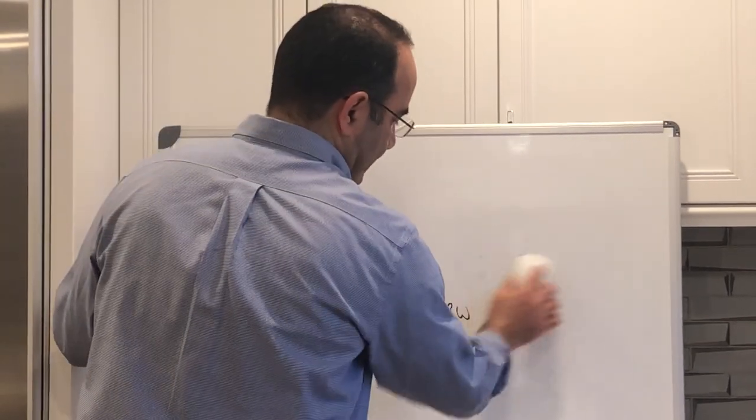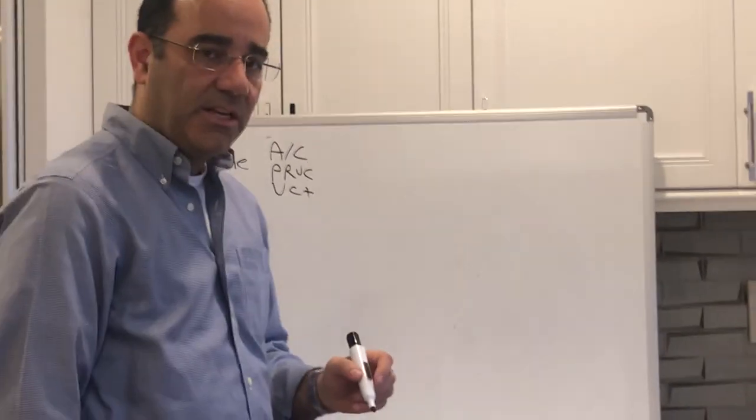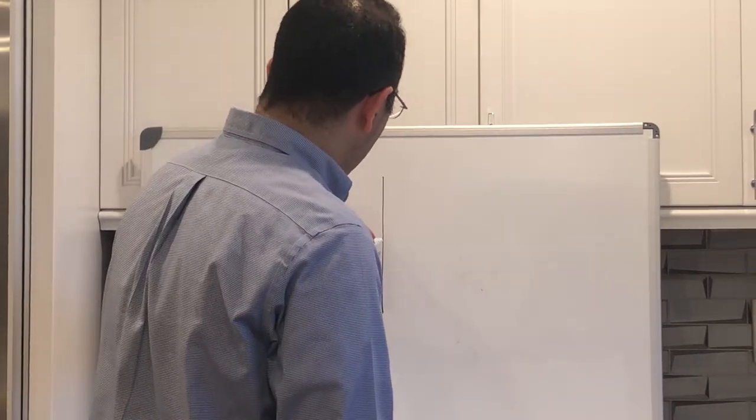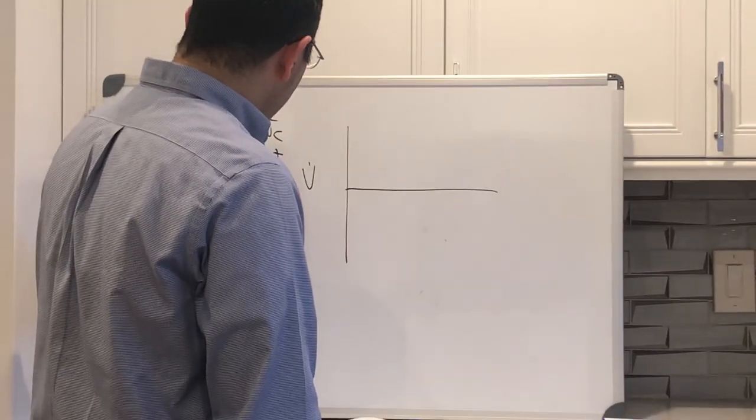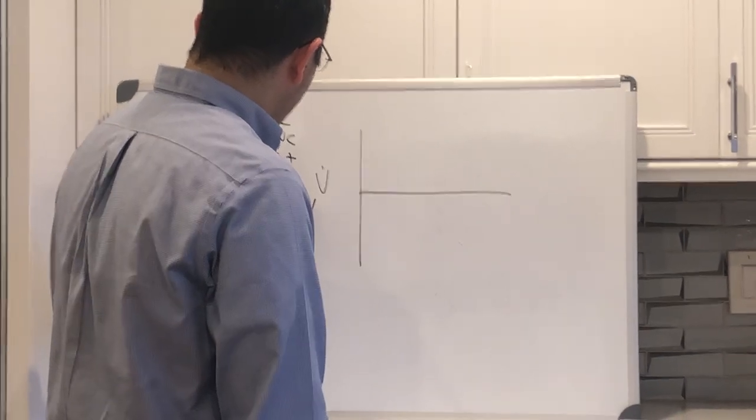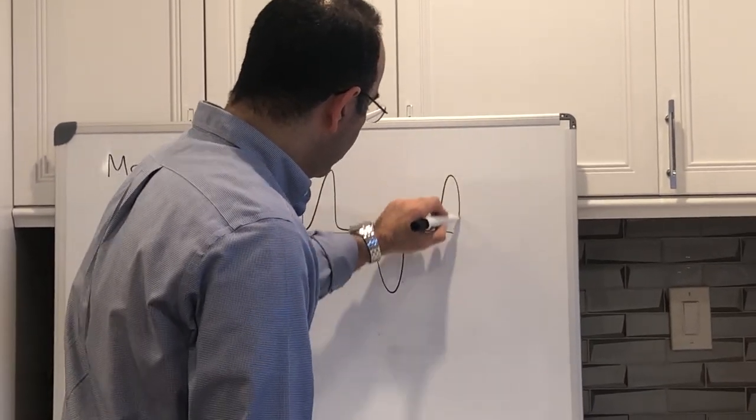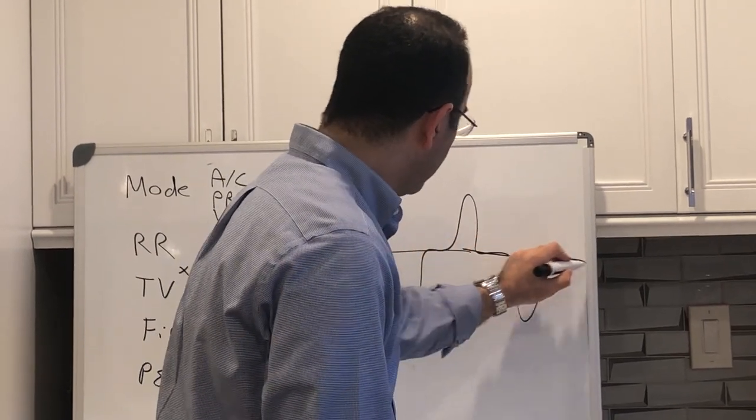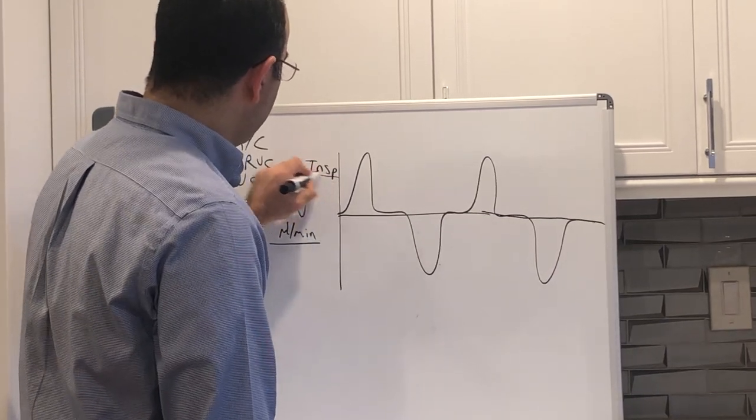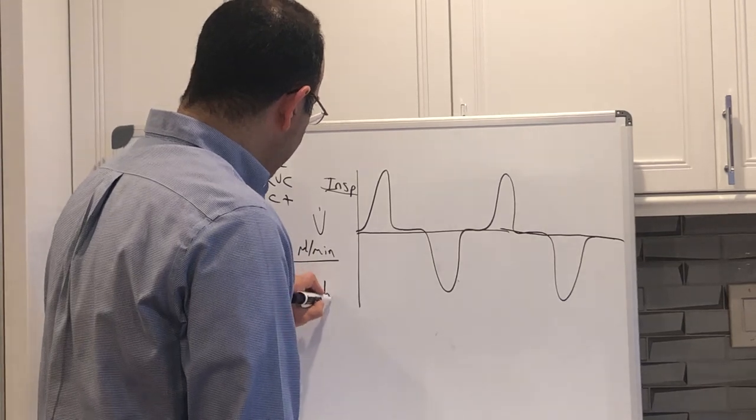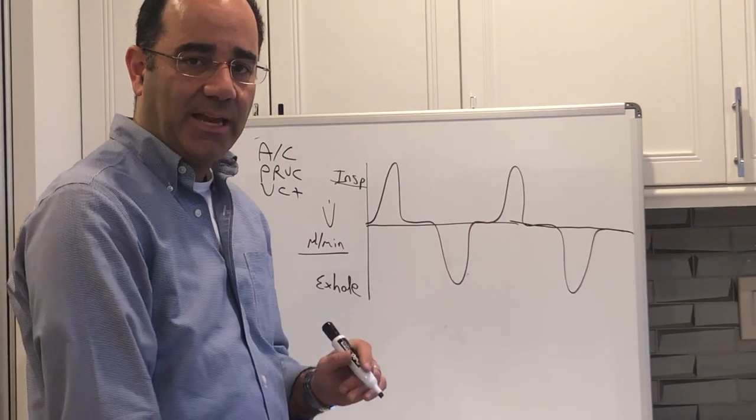There are pipers to pay for every decision you make. As you start to go up on that respiratory rate to try to offset the decrease in the tidal volume, you have to look at this curve, the flow curve. It measures gas flow in milliliters per minute. Anytime the line is above the x-axis, the patient is inhaling, inspiration. Anytime the line is below the x-axis, the patient is exhaling.